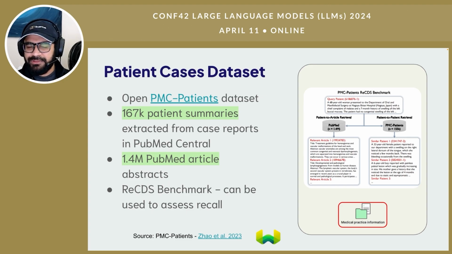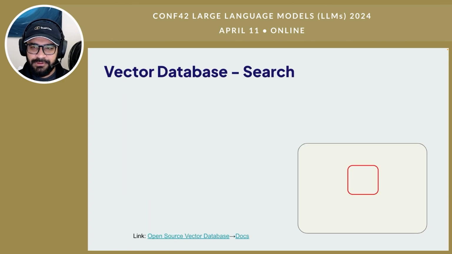And so this is what that data set looks like. This is going to form the basis around which we're going to build our AI-powered super doctor. The next thing that we need, a very critical ingredient to this entire setup, is the vector database. Vector databases essentially give you the search functionality over all of this data.